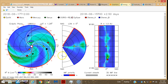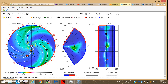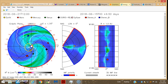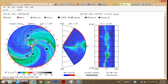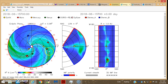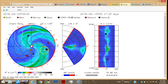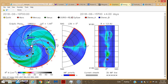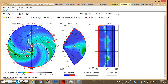Now one thing I did notice, this is called an ENLIL. It's like a CME tracker. You can see it's running in a loop from the 15th to the 24th, I think, 25th. So we do have a CME coming out on the 16th, but here's Earth, so it's nowhere near the Earth. But what I wanted to point out, and this is something I just noticed, having viewed this thing several times over the past several years, you see all these little gradients that are associated with these interplanetary magnetic field lines. And these are like waves of energy coming off the sun.